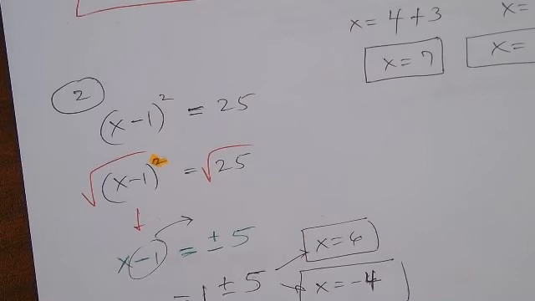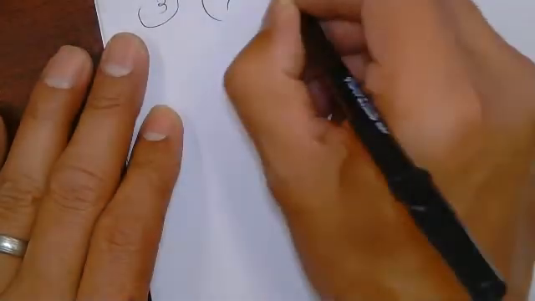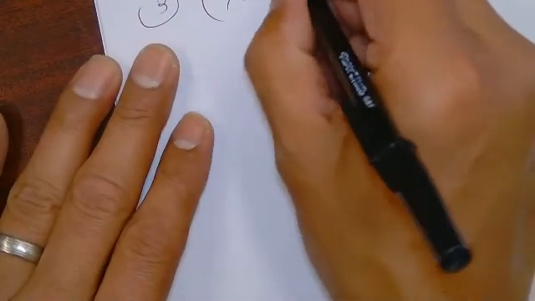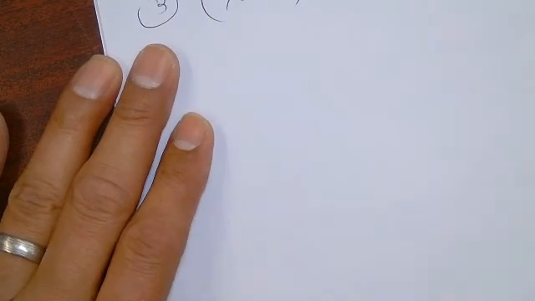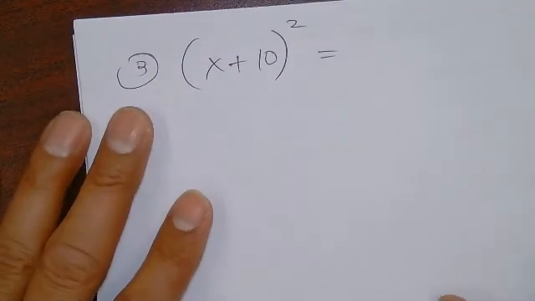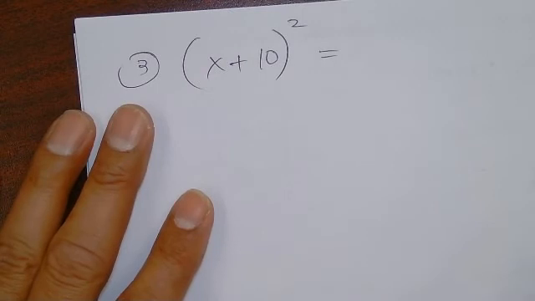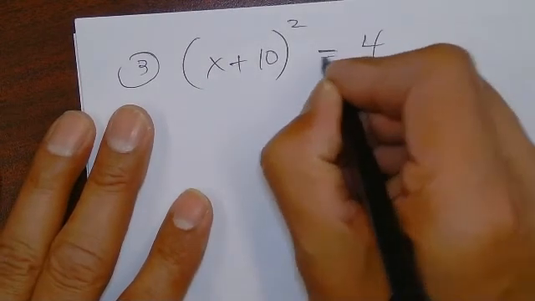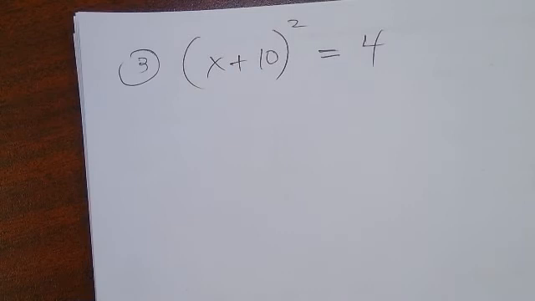Okay, let's see how complicated this gets. Oh, really? Does it have it like that on your assignment? Okay, all right, let's step it up. Are you guys good with this one? Let me give you another one real quick just to make sure. Number 3, x plus 10 squared is equal to 4. How about that? Okay, do that one.